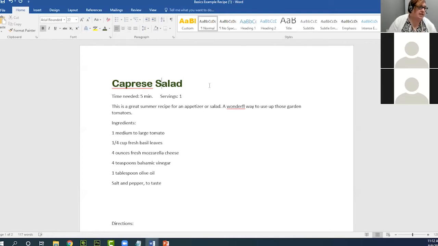So another thing to keep in mind is anytime you're typing anything, you should have these options too. In Word, you would have the bold and italic available to you. And this is also available in the other Microsoft products like PowerPoint. You can make the font a different color, you can make text a different color, and also change the text size. You'll also see similar buttons in other programs you're using as well. If you're typing an email, a lot of times you can also make it bold and change the font size too. It may just look a little bit different and be in a different place. But the most important thing is to make sure you highlight with your mouse what you'd like to change.